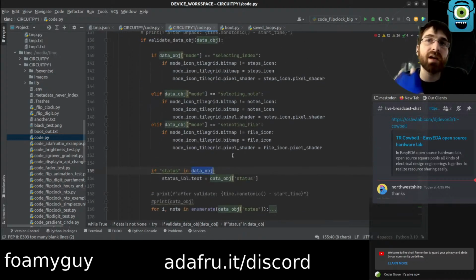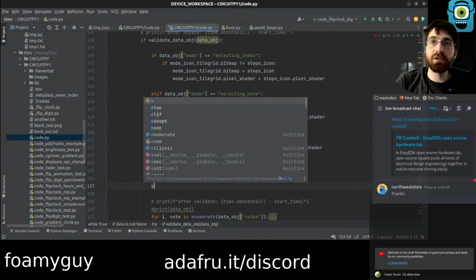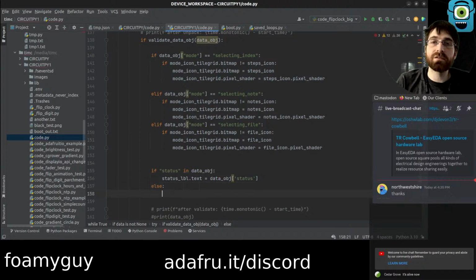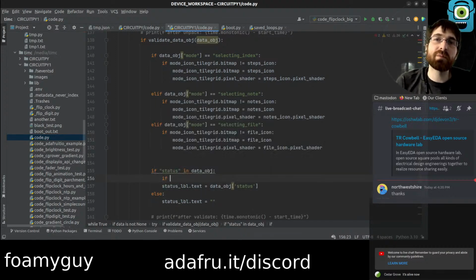Oh, okay, so back in our display on this, we want to go else status label.text equals empty. And then we actually want to make this a bit more efficient by also saying if status label.text is not equal to data object status.